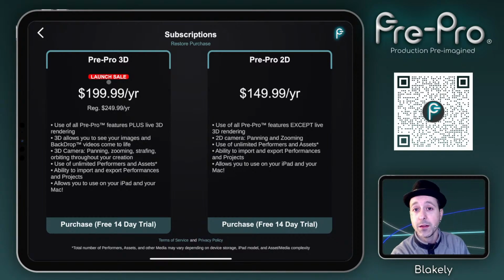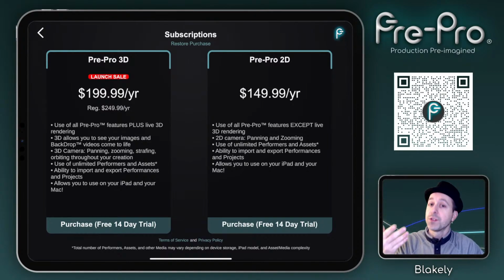If you've already started this trial or purchased a subscription on a particular device, whether it's an iPad or a Mac or vice versa, whichever one you're working with today, you can always click Restore Purchase, and that will activate your subscription on the alternate device or an additional device that you have on your Apple account.